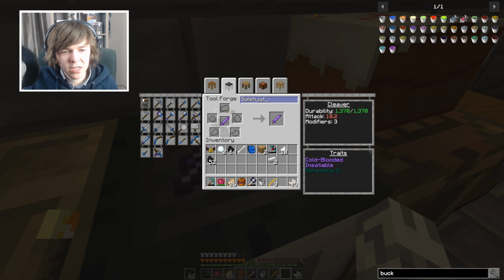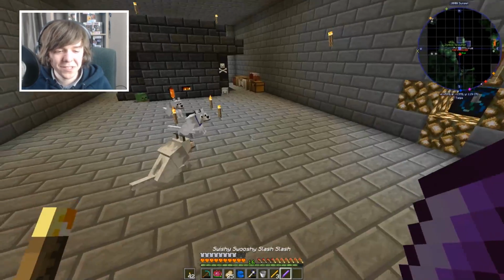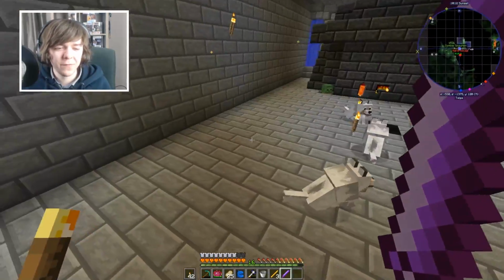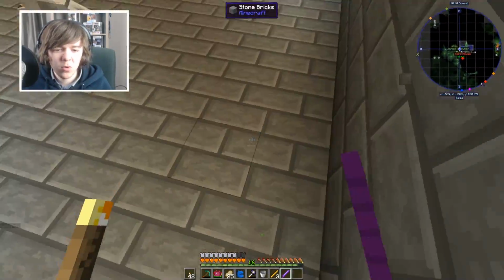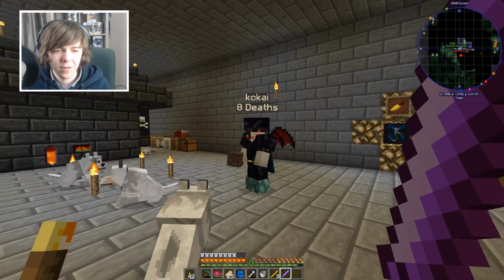The swishy slash slash. What was that? Oh my god, look how big it is! But we're ready to go. We've got the swishy swishy slash slash. Let's not bother with the bow and arrow. Because we can fly, we can just go boo boo boo boo. I got these 3 heads from skeletons in the wither. Oh. Got 4 soul sand.